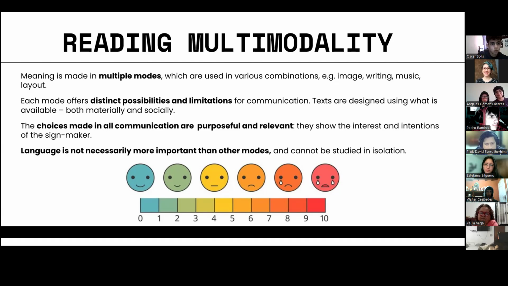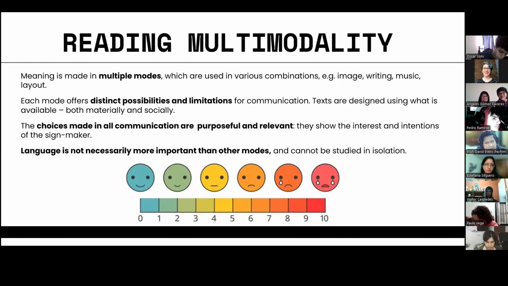All right. So, when we have multiple modes, we do not necessarily need to have text-based language within those modes in order for meaning to be carried out, as we can see in the example.